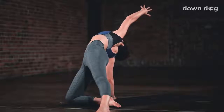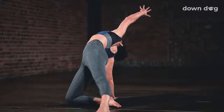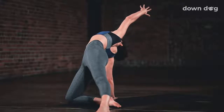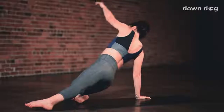Breath out. Maybe let the head hang. Inhale, reach through the arm, aim the chest toward the sky. Take a breath out, relax the neck. One more breath in here. Slowly lower your hips down and plant both feet on the ground.